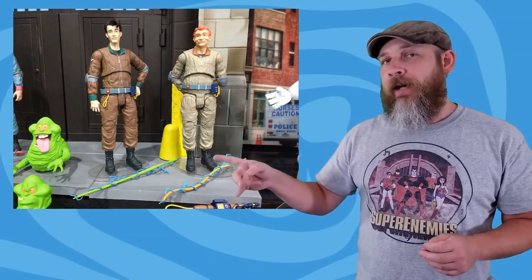But then Series 10 consists of Rey, Peter, and Stay Puft. And with Series 6 through 10, you can build the firehouse facade. And maybe I wasn't paying attention or I don't know, but it comes with 2 different signs, and then it comes with the hook and ladder lettering, so you can either make the firehouse from Ghostbusters 1 or Ghostbusters 2.